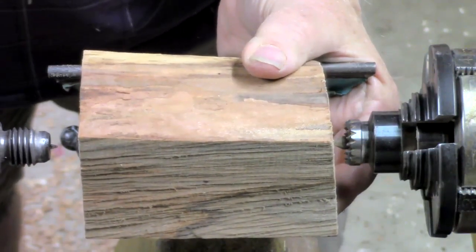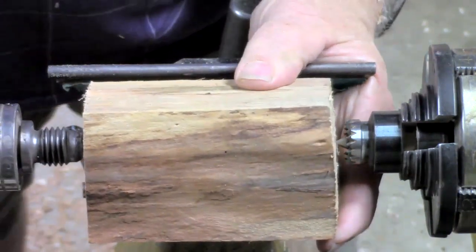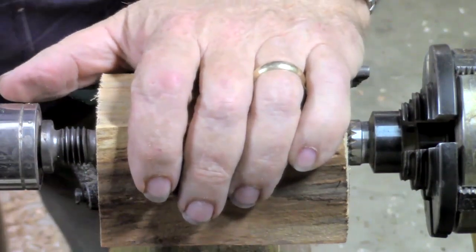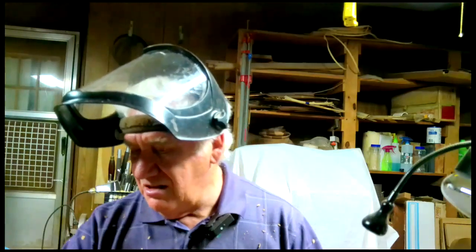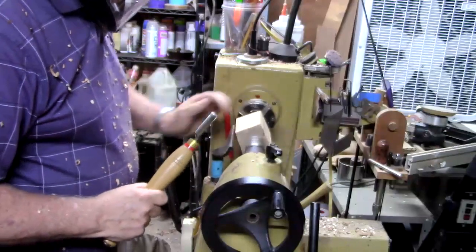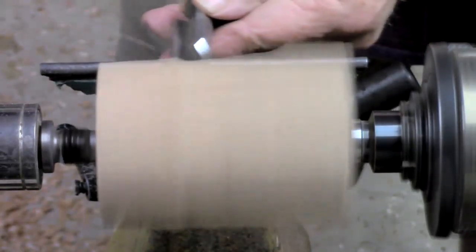This is how I make those sloped roofs. And this is a piece of ambrosia maple. It was split, it was green. One of the things when I'm doing between centers, I like to have my handle on my tailstock over on this side. So if it gets loose, it's going to tighten, instead of if it's over here and it gets loose, it's going to come loose and it can fly off at me. And give it a spin here. If we're clearing, yeah, this is going to be a good piece of wood.